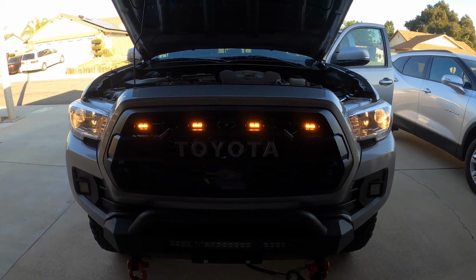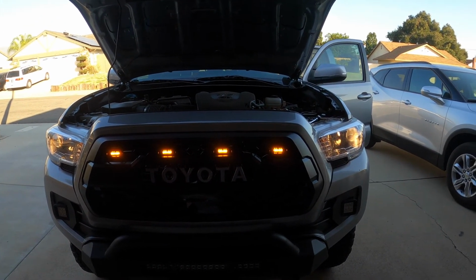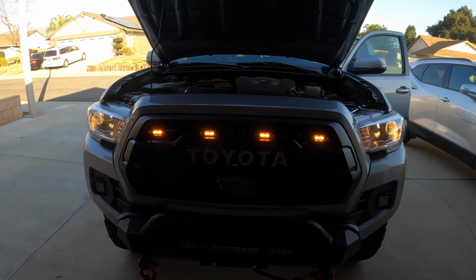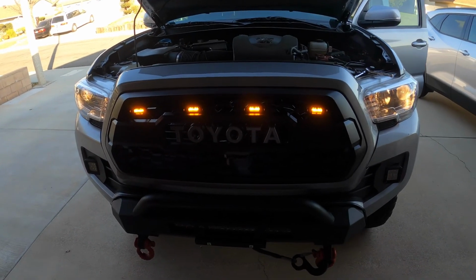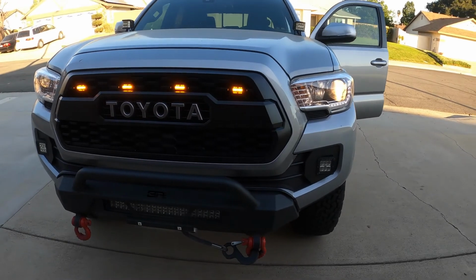I just have to tie up the cords and figure out how I'm going to close the fuse box cover without crimping the wire. So I will notch out a little piece there and do my cleanup, and there you have it. Nice install. Not bad considering I've never tried something like this before. Again, I think the most important thing is just taking your time. There's a lot of plastic parts, it's easy to break.